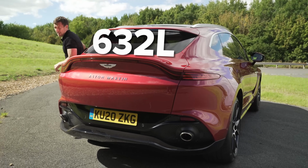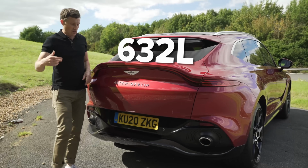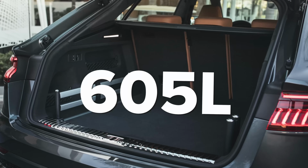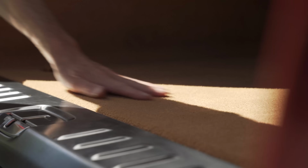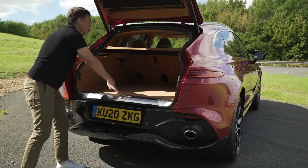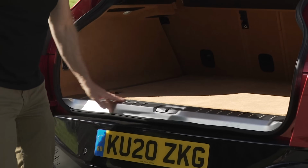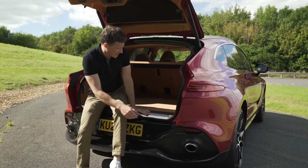Now the load capacity is 632 litres, which is more than the boot on a Bentley Bentayga, Lamborghini Urus or Audi RSQ8, and it's super luxurious even in here. Lovely carpeting, leather on here, nice metal scuff plate, no load lip. In fact, it's so inviting. Look, I just want to get in myself.